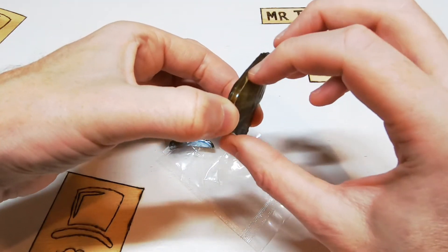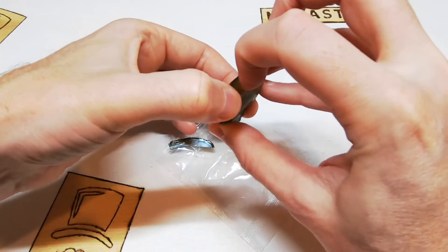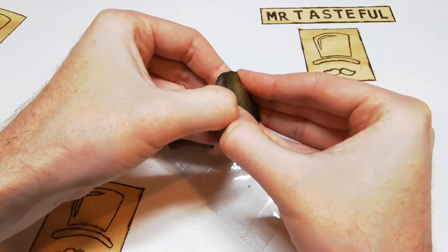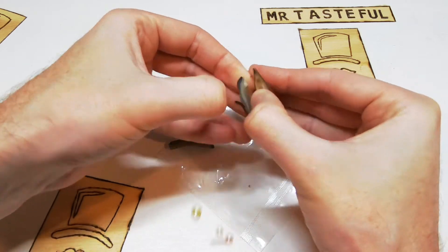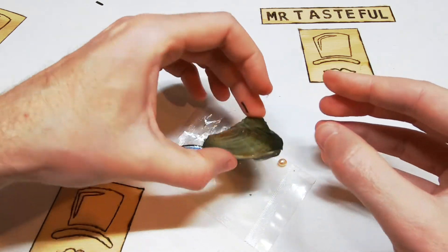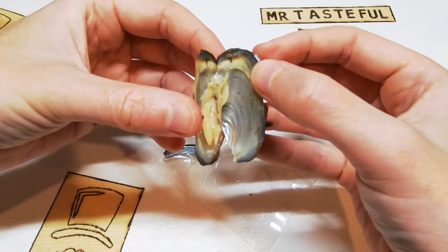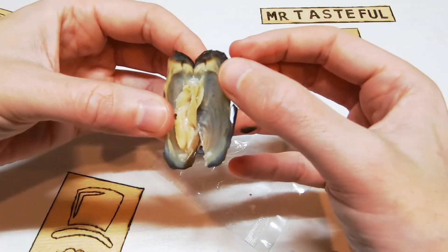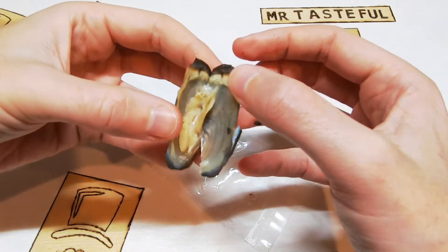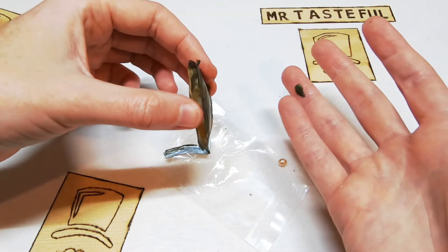In the crevice I can see the sparkle of pearl. Oh, the anticipation. The suction of the mussels holding it together. I'm slightly concerned this is going to break. Just like that. At least I didn't get shards of oyster in my fingers. Inside we have the fleshy mussel. Let's have a smell of that one. I'm still not sure if this is real or not. I'm not going to be tasting it. Let me clean up and I'll be back.